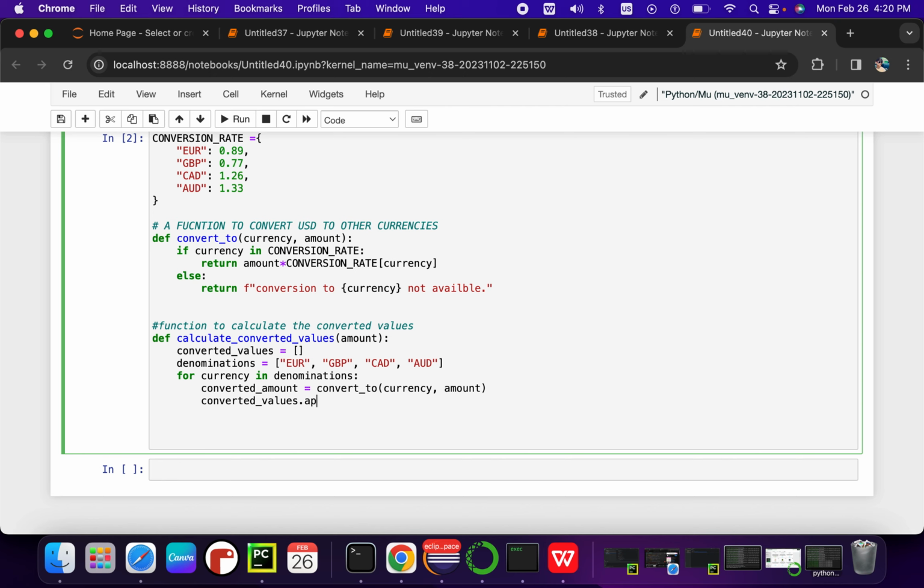Converted values, append. I use append, so append what? Currency, this currency, that one of these currency, and what? Converted amount.